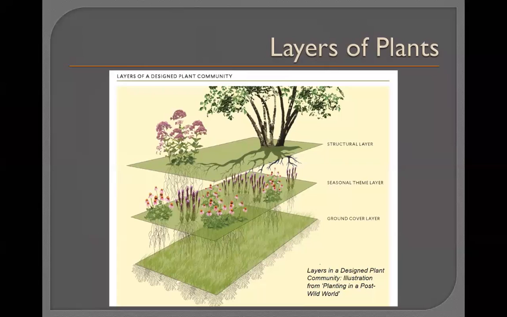The filler layer, the short-lived plants and bulbs that can be scattered throughout and add spontaneous or seasonal interest. But the main layers are the structural layer, seasonal theme layer, and ground cover layer. And typically there are at least 3 layers of plants, and they all fit into this matrix planting formula.